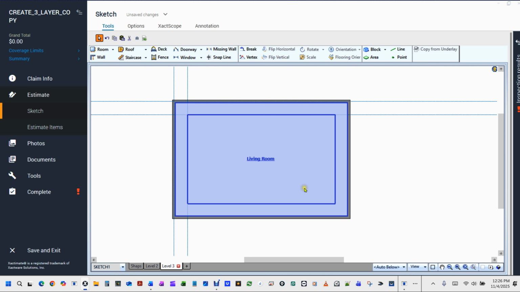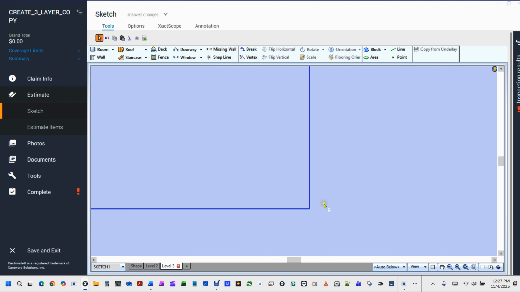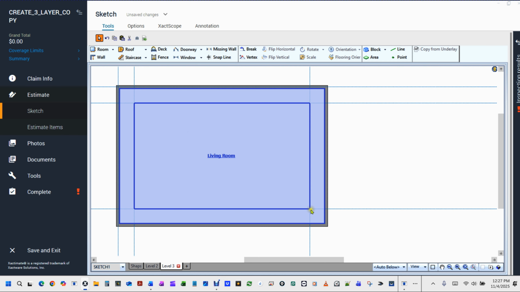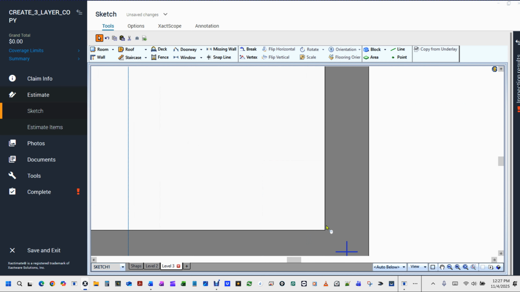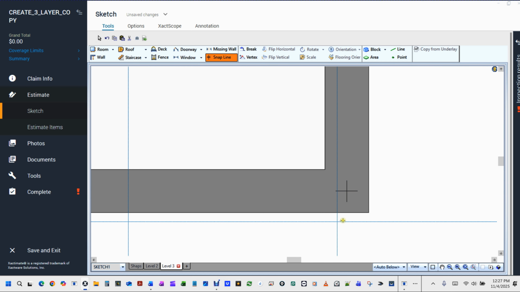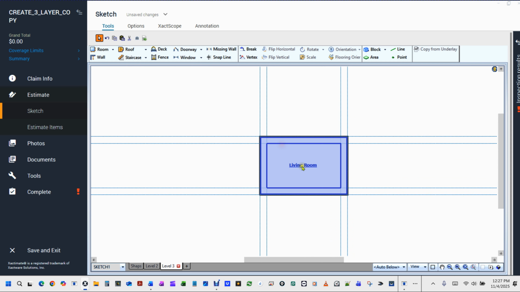I'm going to move my mouse over this way. I'm going to enlarge it with my mouse as high as I can. I'm going to hit S, create a snap line right in here. We're going to reduce this. I'm going to move my mouse right in here, enlarge it with my mouse. Now, if yours looks like this, just get your arrow and move it down a little bit. Hit S, and then click right here. Okay, we're going to reduce this. We don't need this right now.